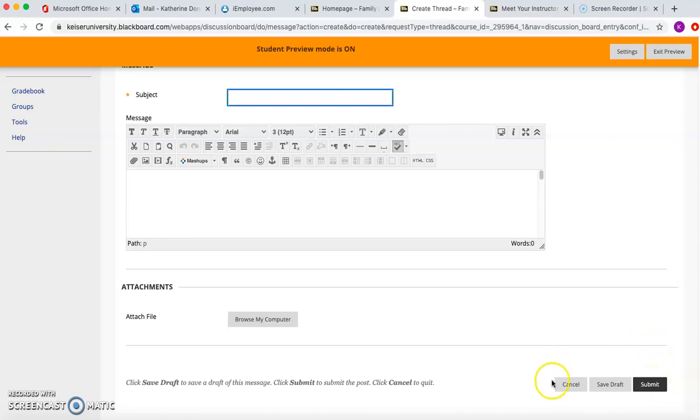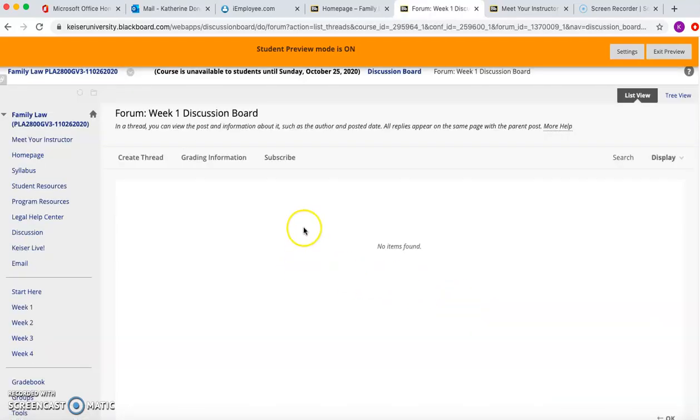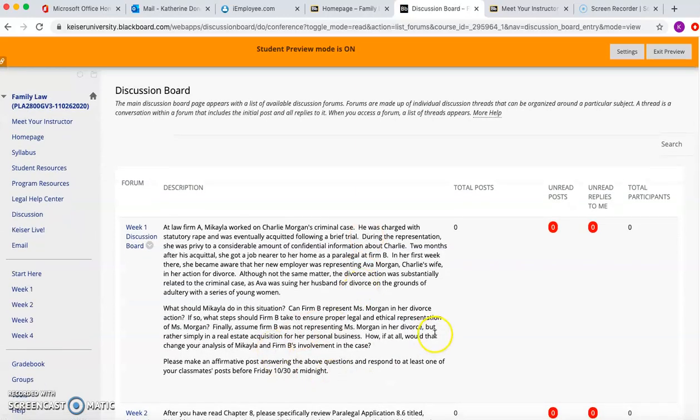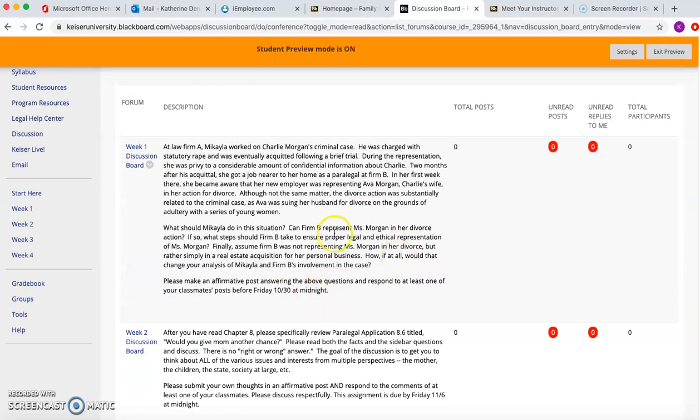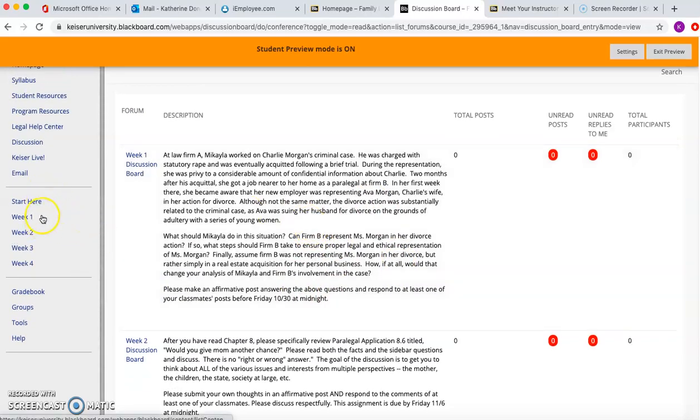And it'll be your responsibility to not only submit your own post, but once other students have posted in here, you'll see other students' threads, and you just very easily click on one of them and there's a big reply button, and you just hit reply, because replying to your classmates is part of the discussion board assignment, which you can see laid out there. Okay, so the instructions and the questions I want you to discuss are all laid out right there for you to easily find. And again, they're referenced right down here, which I'll talk about in one moment.